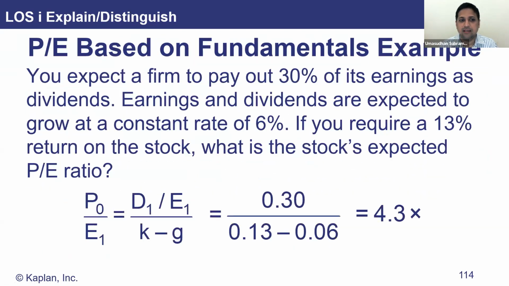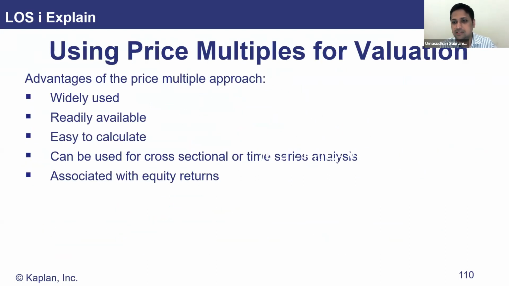Now, before we proceed into the next section, you also need to understand why multiples are used. We also know that there is something else called discounted cash flow techniques. We already discussed the dividend discount model and discounting free cash flow to equity, FCFE, and arriving at a company's intrinsic value. So we looked at discounted cash flow, and we also looked at the multiples approach.